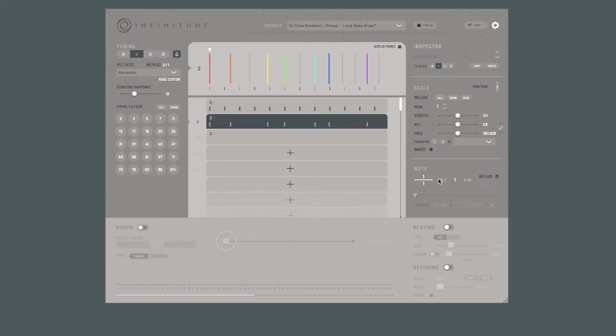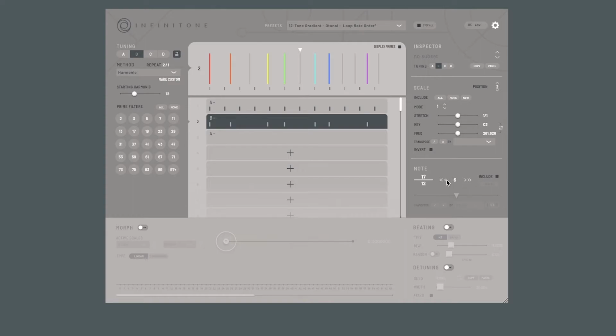Now here is the note inspector. This is the scale inspector up here, and here's the note inspector. You can see which ratio is currently selected here, and you can select the ratios up here in the scale viewer just by clicking on them, and you see the triangle. Wherever the triangle is, that's what comes up in the note focus. Or you can do it down here with these navigation arrows.